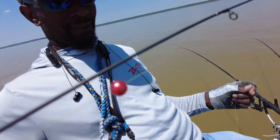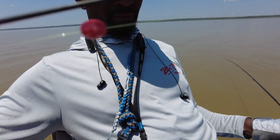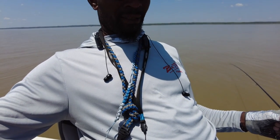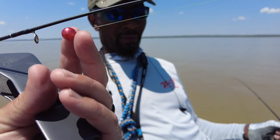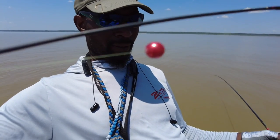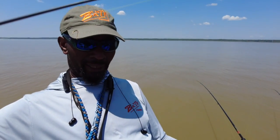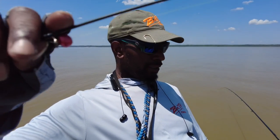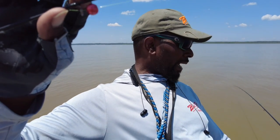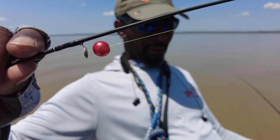So the bead that I am becoming pretty keen on hearing. There it is. And hear that sound? Yep, that's the sound indication for when you have a bite. Basically, you just run your line through it in between these two. And then when you get a bite, you hear that rattle. It's a glass bead, right? Yeah, glass bead. What this does, if you're spider rigging and you got poles out and your fishing partner walks to the back of the boat and you're watching your side and haven't looked at his side, then you'll hear that noise, and it'll get your attention. That's an excellent tip. Thank you for sharing that, Fred.